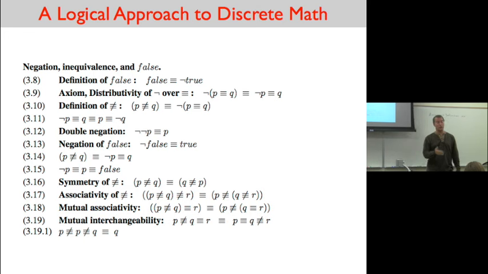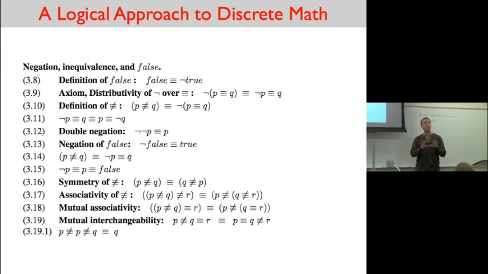And you have a good point, is that other systems are possible with different choices of which ones are axioms and which ones are not. In fact, later on, I have a little quibble with the author of our book. On one of them, I said, this could be an axiom, and you could prove this from this, so those kinds of issues do crop up every once in a while. But the point is that there's more than one way to set up the system, and this is the way that is traditional in formal methods with this style of formal methods. So we'll go with what they did.